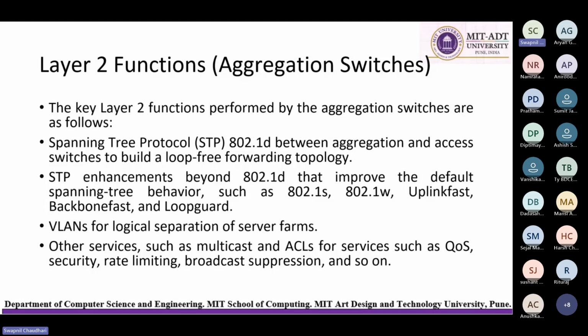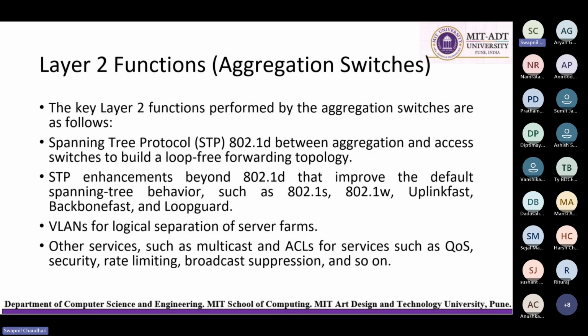Now the STP enhancements. The basic STP, 802.1D, is slow, so enhancements are used to improve its performance.